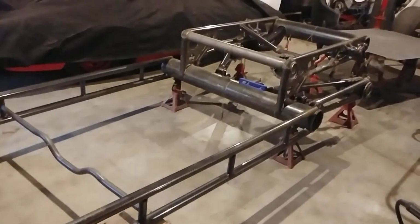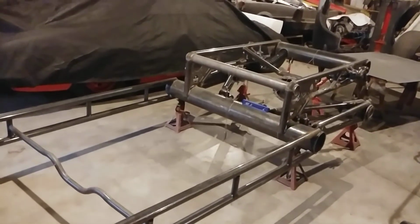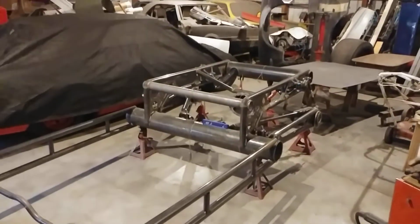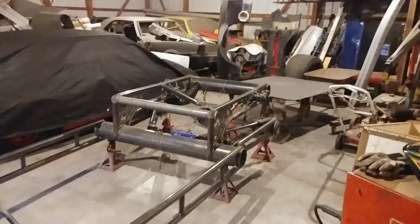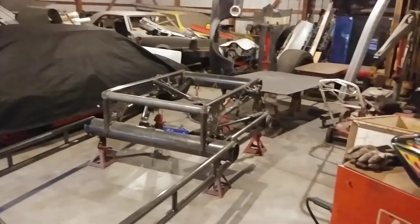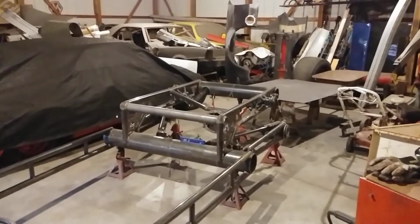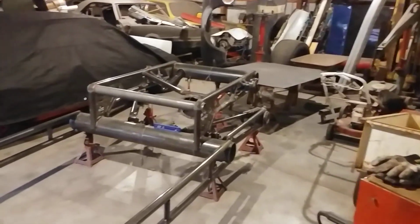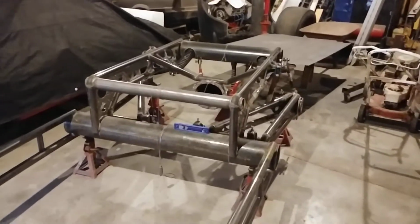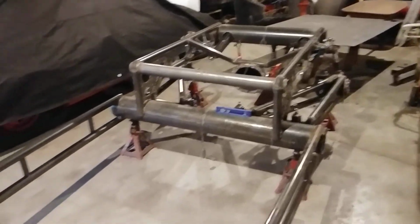I've welded in the under cab parts, and for some reason it looks like it went darker. I'm just wondering what happened. Okay, so we'll just keep going and see how it works out. Maybe I'll have to change some settings. So anyway, I welded them in.